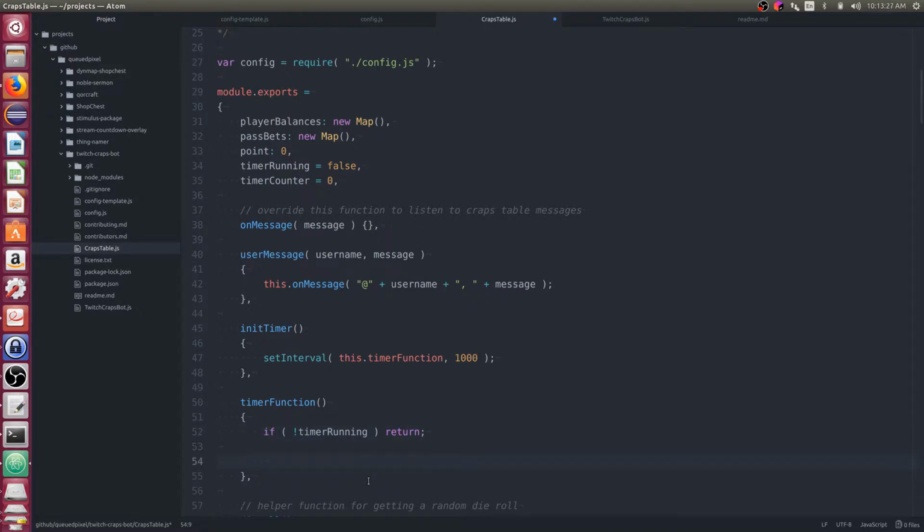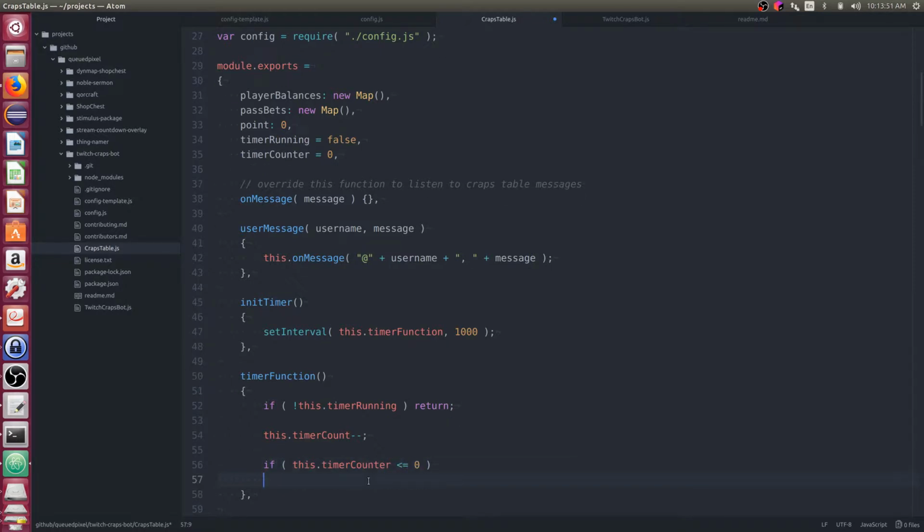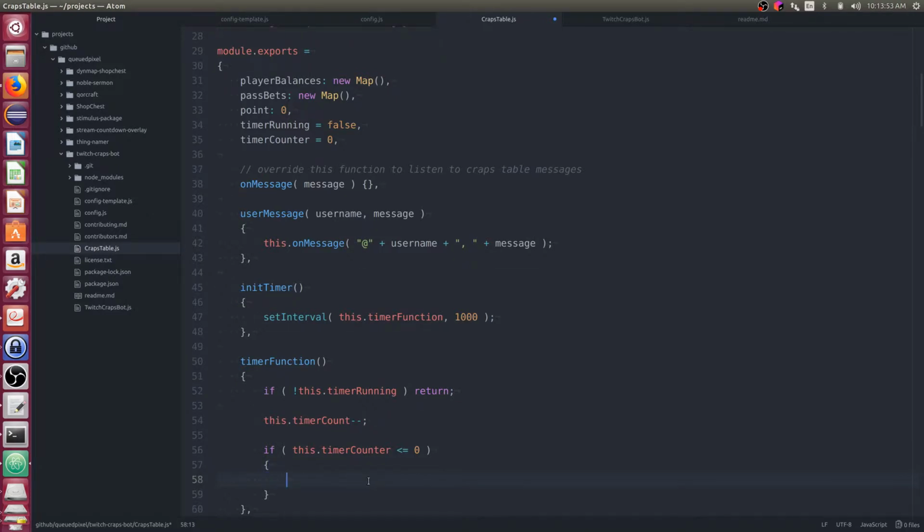Otherwise, if we are running, let's say, oops, this needs to be this.timer running. Otherwise, let's say this.timer counter minus minus. If this.timer counter is less than or equal to 0, then we do something.